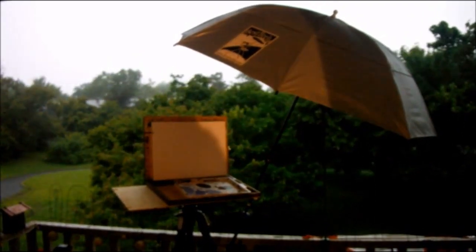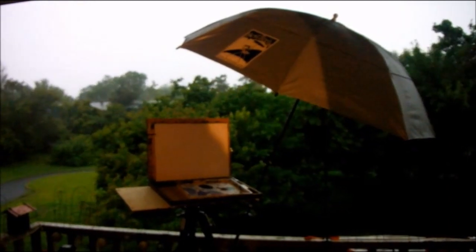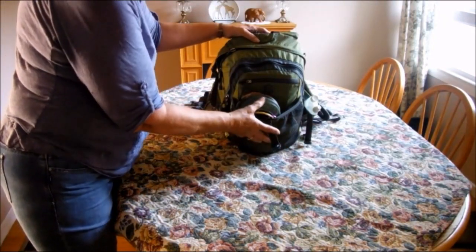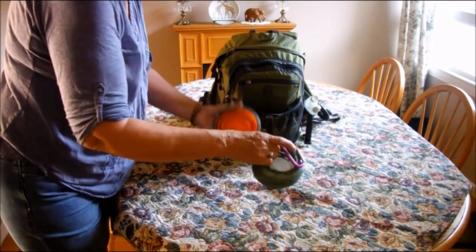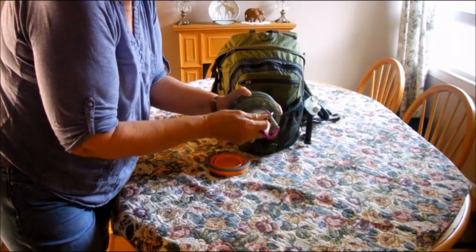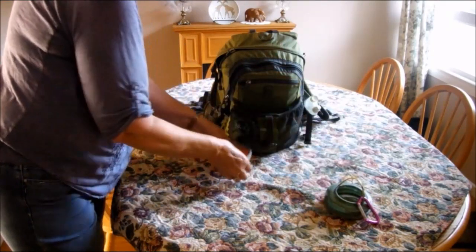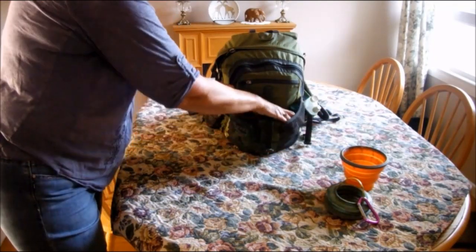As it's raining now, I'm going to move inside and show you what's in my pack sack. So there's lots of compartments in this pack sack. First, I have my water containers. They're both expandable. One of them can be hooked onto my palette, and the other one is very sturdy once it's filled with water. This is a raincoat.